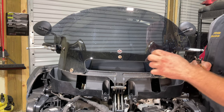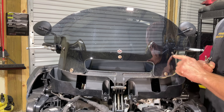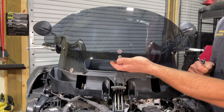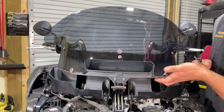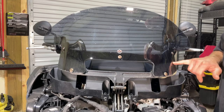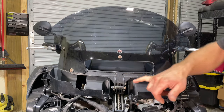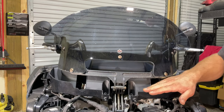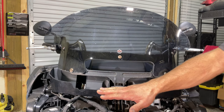We're going to start at the windshield and the windshield frame. To take this off, remove the five 4-millimeter windshield nuts holding the windshield to the frame. There's a slotted T-nut in the back, so make sure you put your hand behind it to catch them so they don't fall and get lost. Right back here there's a 5-millimeter allen that you'll need to remove, then a 5-millimeter and 10-millimeter. Remove all of this to allow access, then we'll move on to the upper inner fairing.